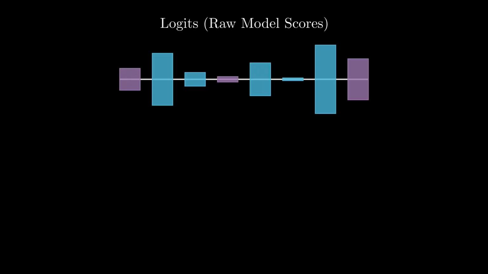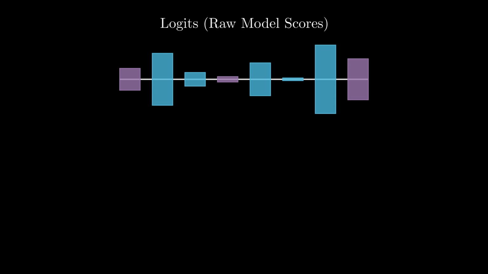So, after that journey through the final layers of the transformer, we are left with this: a long vector of raw, uncalibrated scores that we call logits. Now, it's very important to understand what these are and what they are not. They are not probabilities. Notice how some values are positive and some are negative. If we were to add them all up, the sum would be meaningless. They simply represent the model's raw confidence for every possible token in its vocabulary.